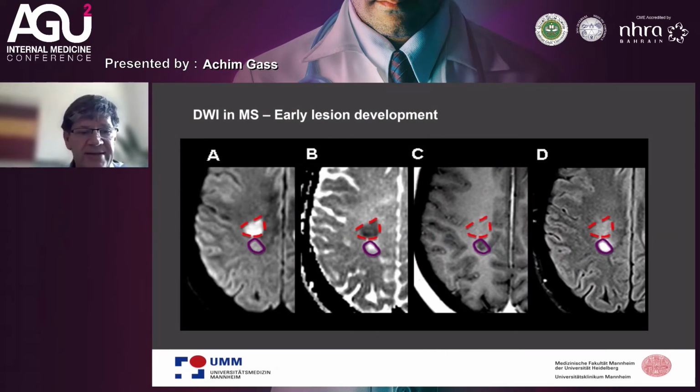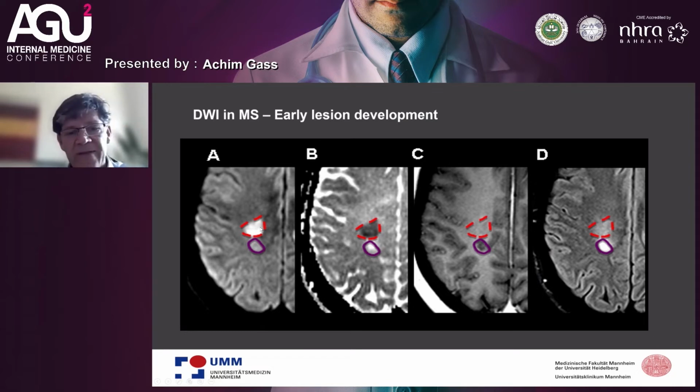If you don't want to use contrast, you can use diffusion-weighted imaging, and you see in purple a chronic lesion, while you see above that lesion an acute lesion. This is the diffusion-weighted image, where it is very bright, like in a stroke situation, while the ADC map shows a reduced diffusion in this situation. So there is an acute inflammation with an aggressive inflammatory milieu causing these changes. While on the T1-weighted image, not much has happened, and on the T2-weighted image, on the FLAIR image, you only see very faint hyperintensity, but not as clearly as on the diffusion-weighted image.